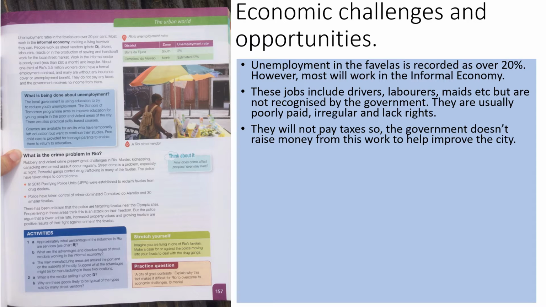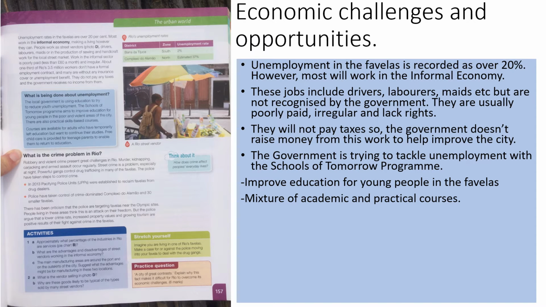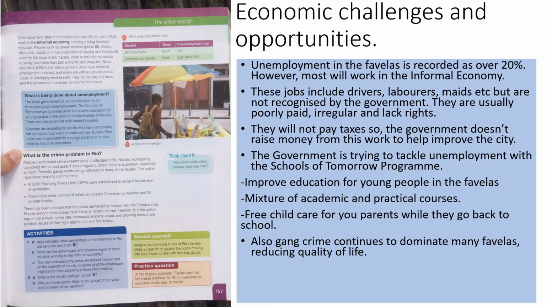Because they are not recognised by the government and because it's all unrecognised, they will not pay any taxes. And so the government does not raise any money from their work to help improve the city. The government is trying to tackle unemployment with the Schools of Tomorrow programme. So this includes improving education for young people in the favelas, a mixture of academic and practical courses to suit different people, and free childcare for young parents, so they can go back to school.